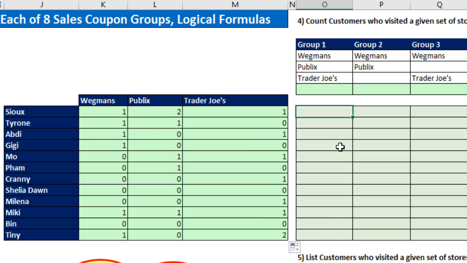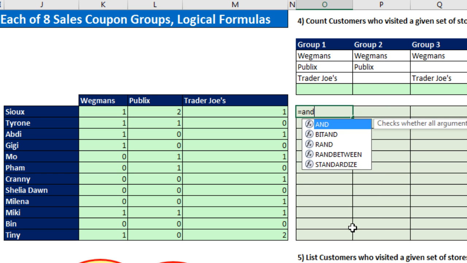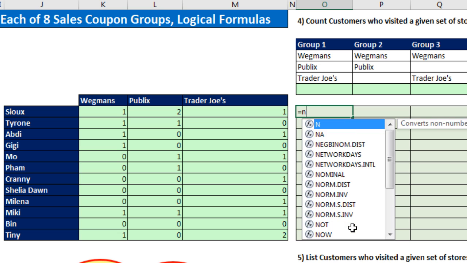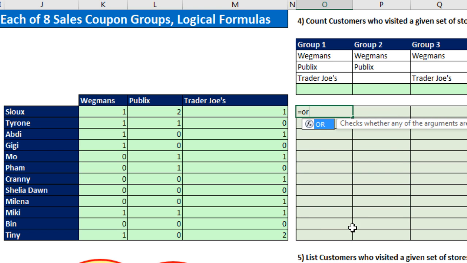But guess what? If we use equals the IF function, that's a logical function, or the AND function, another logical function, NOT, that's another logical function, or even OR. Any of those logical functions and any of the other logical functions understand any non-zero number as true. 0 is the only number it interprets as false. That means, I'm going to click Escape, we do not have to convert these to trues and falses.